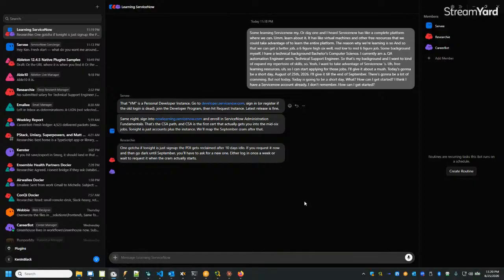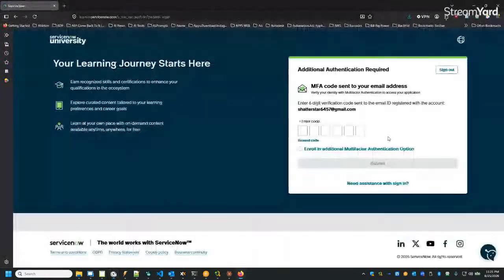Has a CSA path. CSA is the first cert that actually gets you into mid six figure jobs. Tonight is just accounts plus the instance; will map September. Okay. One gotcha: if you sign up, the PDI gets reclaimed after 10 days idle. If you request it now, they go dark until September. Okay, we won't do that.